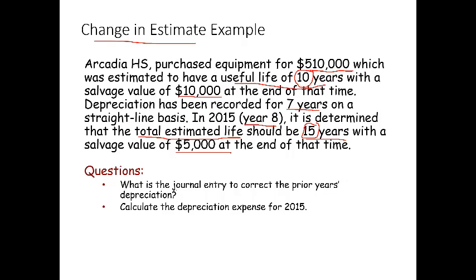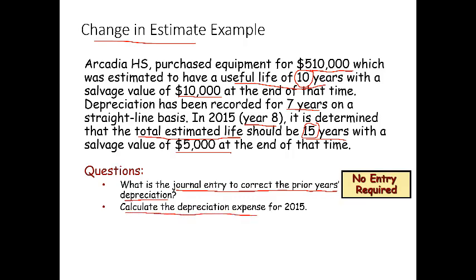So the questions are, what is the journal entry to correct prior year's depreciation? There is no journal entry to correct prior year's depreciation. What we said in the prior slide was that there's no retrospective adjustment if you have a change in estimate. We don't care about the prior years. We care about this year and in the future to make sure that our estimates are correct. So no entry required to correct prior year's depreciation.